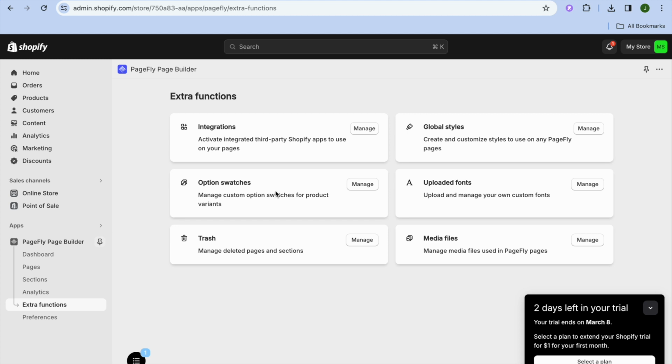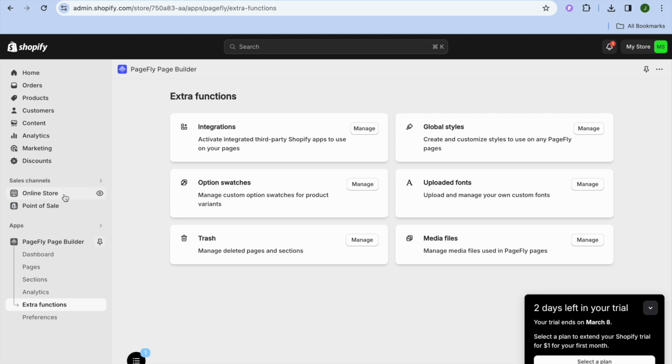You can also manage your swatches, and for example, let's say I had deleted a page, I'll be able to reinstall the page if I wanted to by going onto trash. And also, if you'd like to upload a custom font, you could do that. So you can see numerous options that are also available on PageFly.